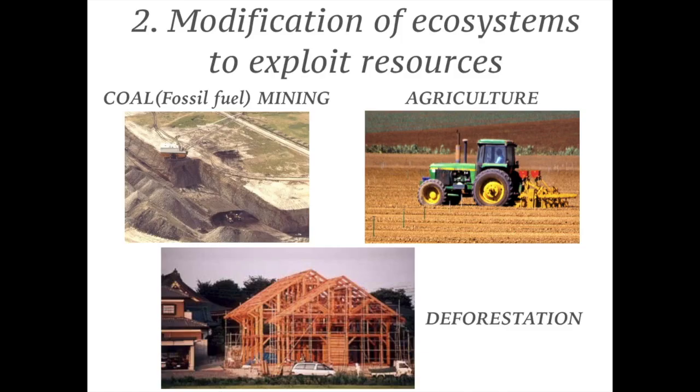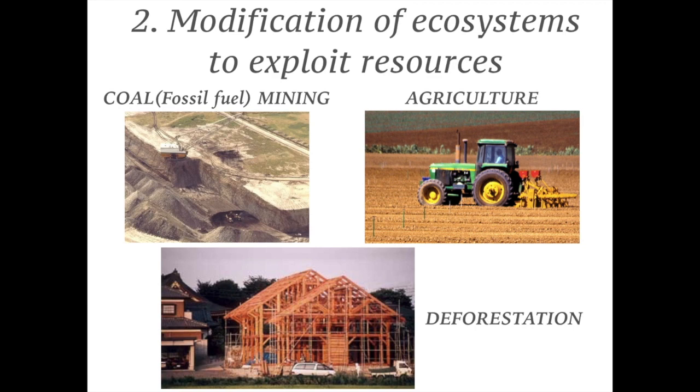Some modifications of ecosystems. So if we change the ecosystems, that means we're changing the biotic factors and the abiotic factors. Most likely we're going to start changing the non-living things, and that's going to impact the living things. So if we start mining for coal, we're ripping into the ground, and those animals that were living there now have to be moved, or they run away, they go somewhere else. They can't live in that environment anymore.